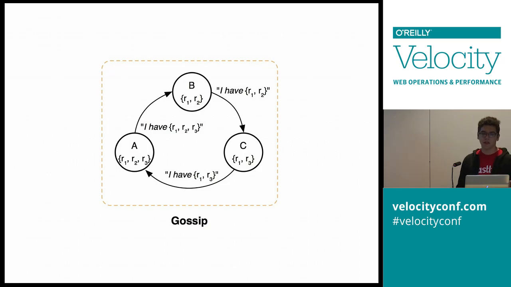When a server receives a digest, it'll take that digest and compare it to its own internal state and check to see if it's missing any messages. So B will notice that it's missing message 3. C will see the 1 and 2 and see that it has 1 and 3 and notice it's missing message 2. And A notices it's missing nothing.